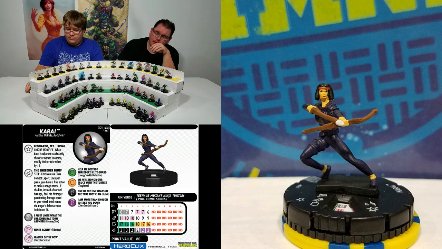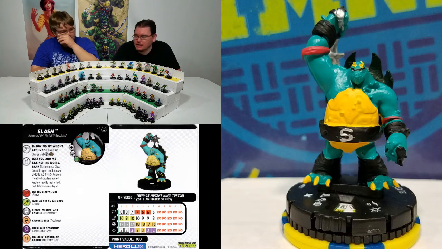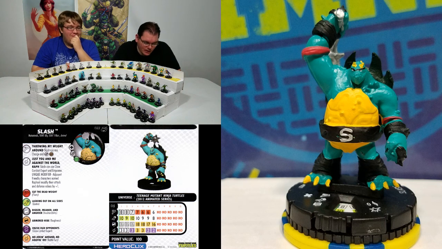Alright. Up next, Slash, number 22, Mutant Animals. Hey, look, we got it again, but the last Slash had it too. TMNT Ally, TMNT Villain, and Animal. Throwing my weight around, special movement power. Slash can use charge and breaks through blocking terrain. He also ignores improved movement. He ignores hindering terrain for movement purposes, so not a lot slowing this guy down.